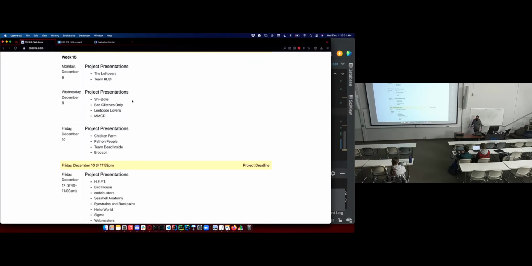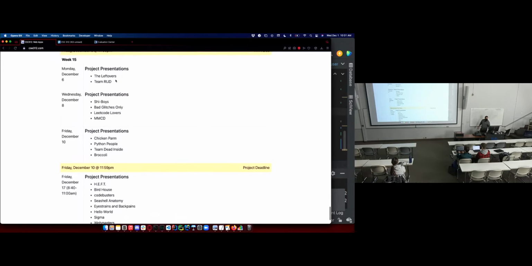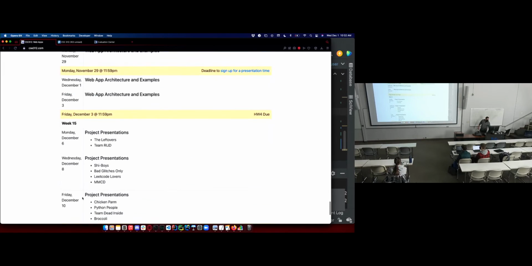And next Monday we only have 2 teams. I miscalculated a little bit, and I made more time slots than I needed to. So we have 2 time slots here and 3 time slots here that went unused because I was over by 4. I thought I was over by 1, but I forgot that during final exam week, we can take a whole 60 minutes per hour instead of 50 minutes for the lectures. If anybody's wondering what mistake I made, I was thinking 5 presentations per hour, or 4 presentations per hour. I don't remember what I was thinking. I'm still confusing myself. But anyway, that's what's up for that.